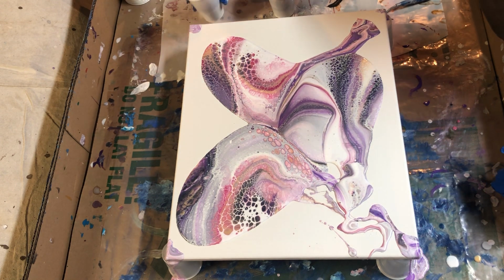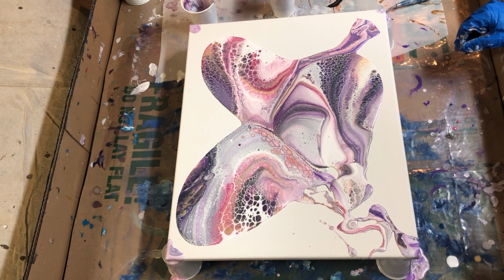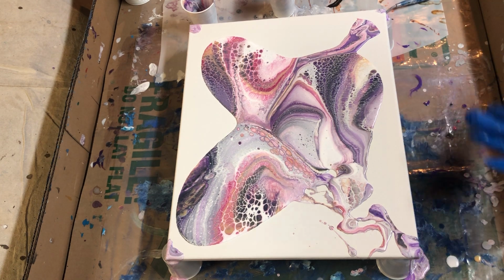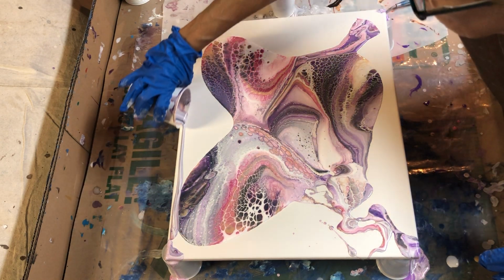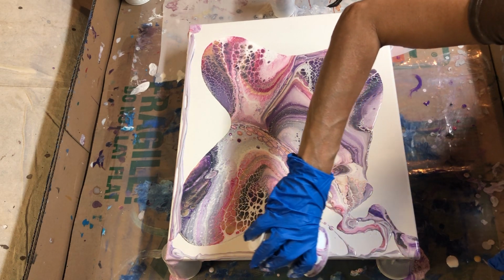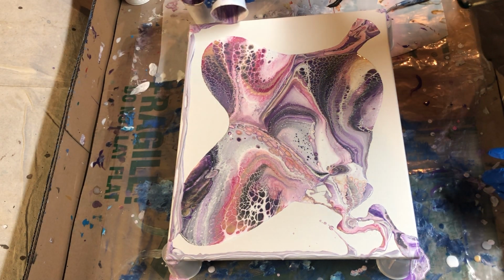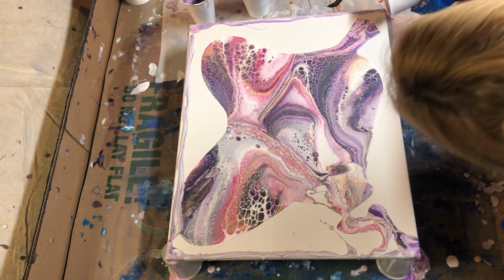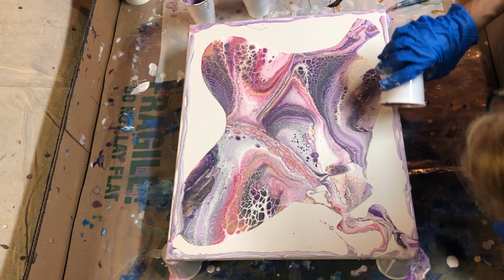The weight of the paint is just so much to the middle of the canvas. Whoa. I've never had my paint react to the Floetrol like this, so I'm not really sure at all what the deal is. So I'm gonna pour a little bit of this along the side just because. This last bit across this way. This is going to make some beautiful, beautiful cells.